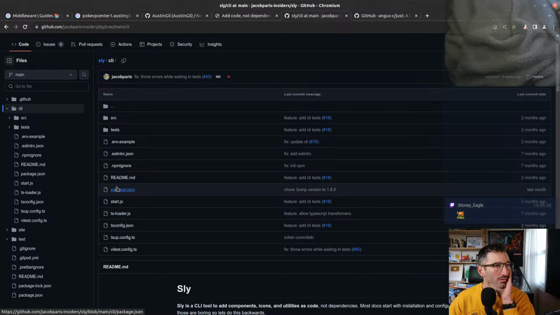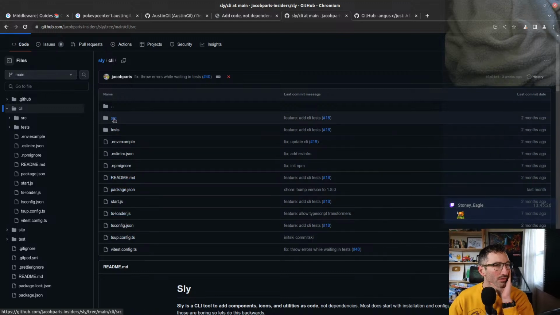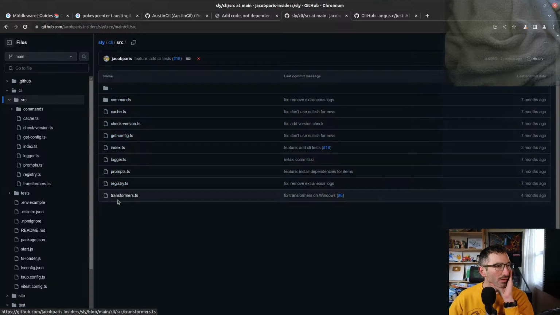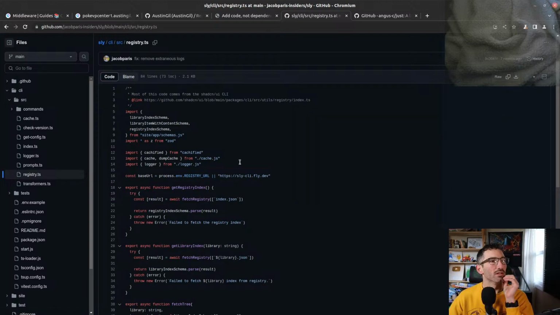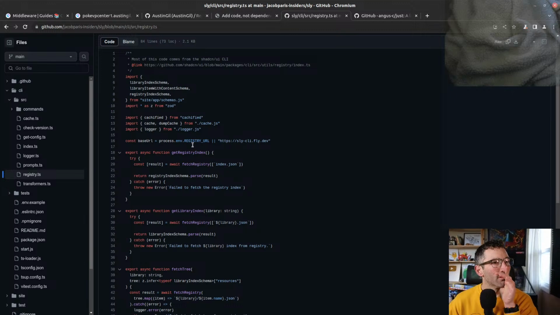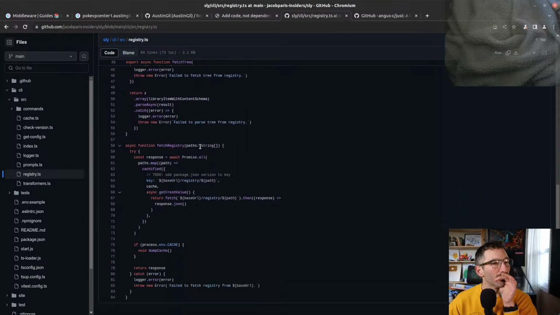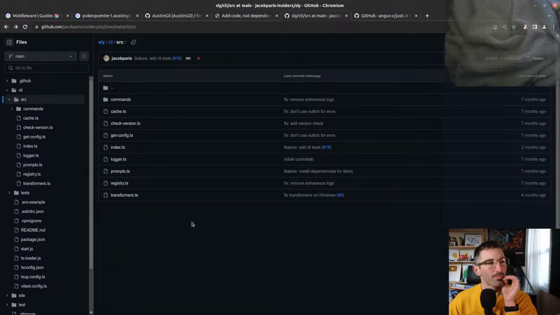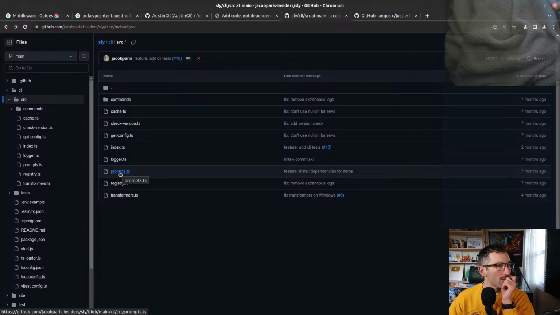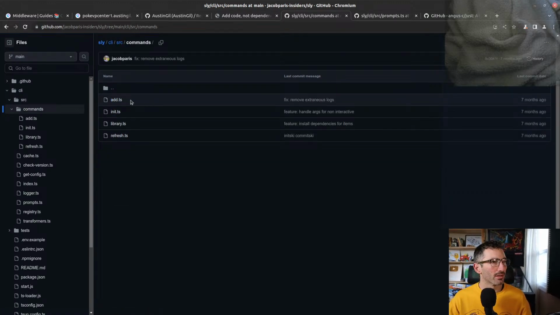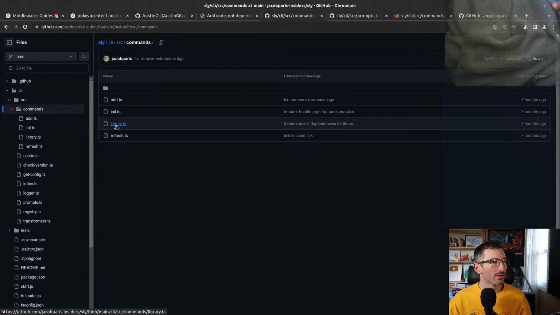T-sub start. Commands. Registry. No, don't know what that is. It could be prompts. It could be commands, and then add and library.